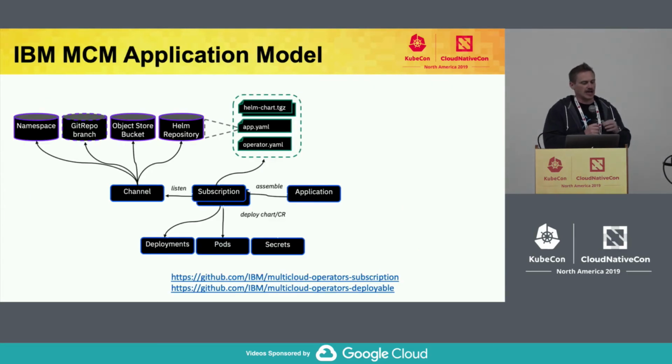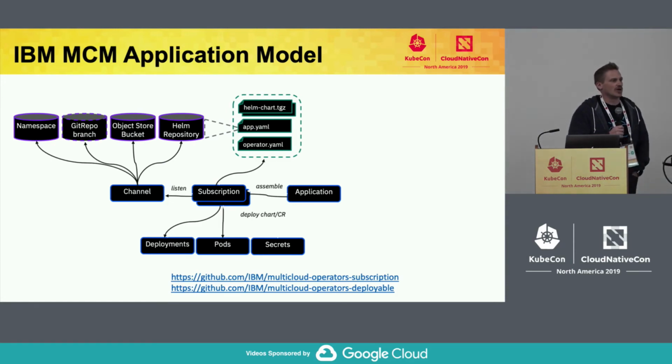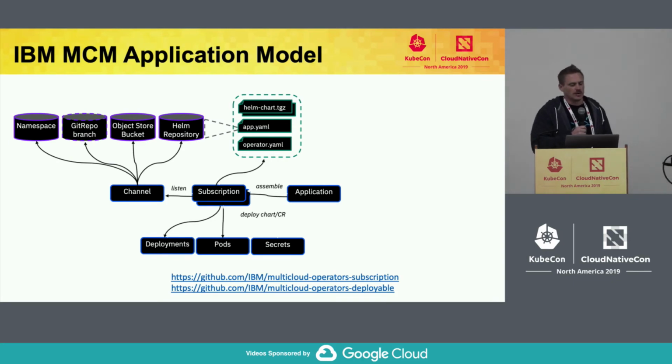And so this last chart here, I think this is where Khalid was asking for your help. So what's going on is we're building this application model that I described earlier. You guys are probably familiar with Helm charts, right? So there's a Helm chart there, and we've added an app YAML and an operator YAML as a part of it. Now what happens is inside the app YAML, it configures all the pieces and the policies that are a part of it.